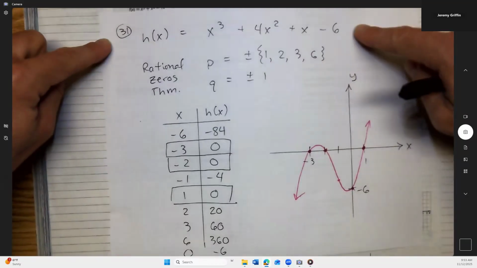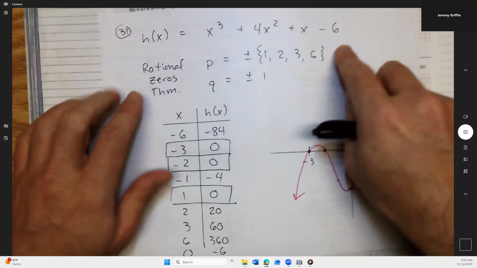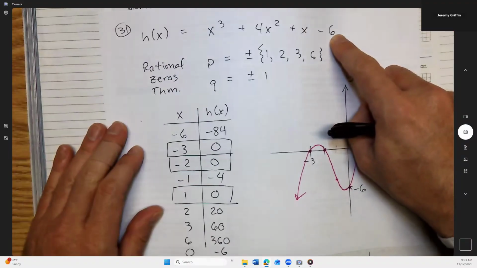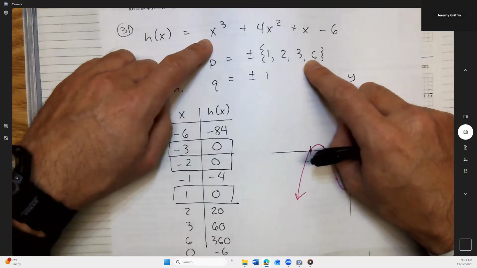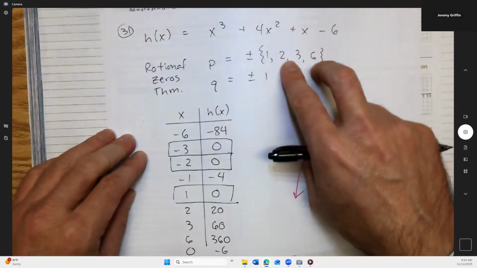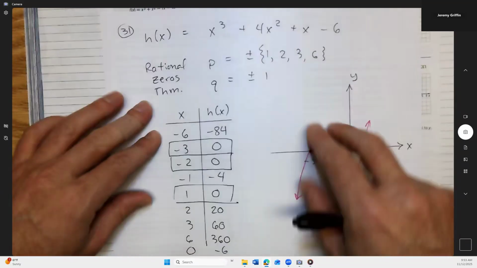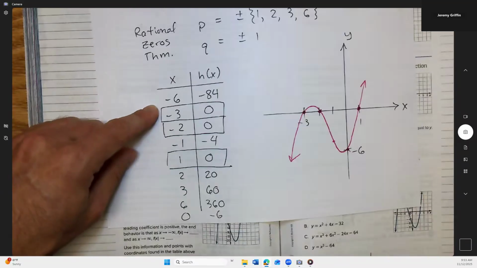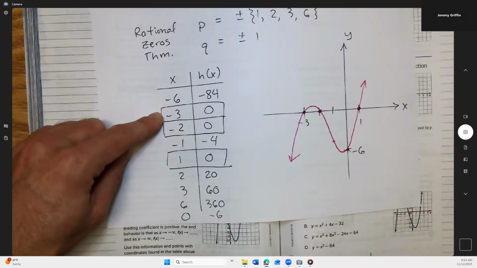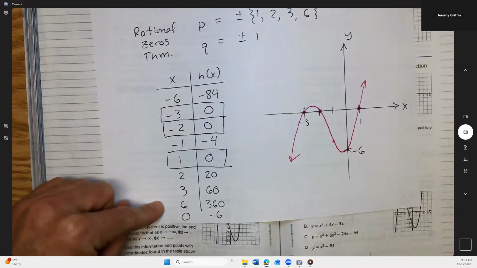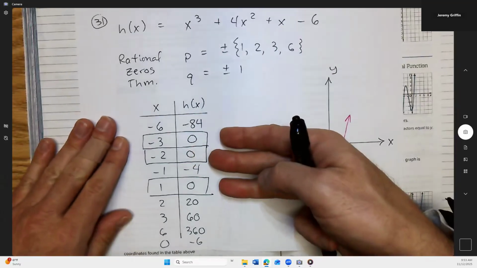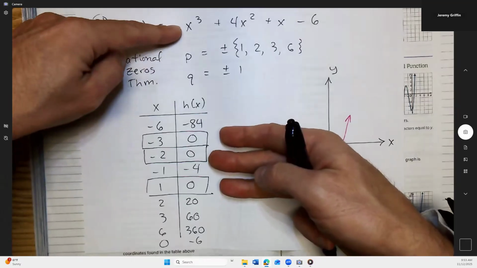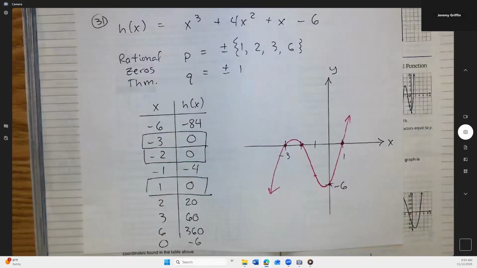Here we go. So here's one of the examples that I covered. Number 31 was this polynomial. Now, guys, what are the factors of 6? 1, 2, 3, and 6, which I listed here. And then factors of 1 is just 1. And do plus or minus. So it's 1, 2, 3, 4, and then times 2 because they could be positive or negative. That's 8 values that I tested for x. So I wrote all those up here from -6 to +6. Then I plugged each of those into this original expression, and it turns out I got 3 zeros out of that. In fact, since this is degree 3, those would be the 3 zeros.